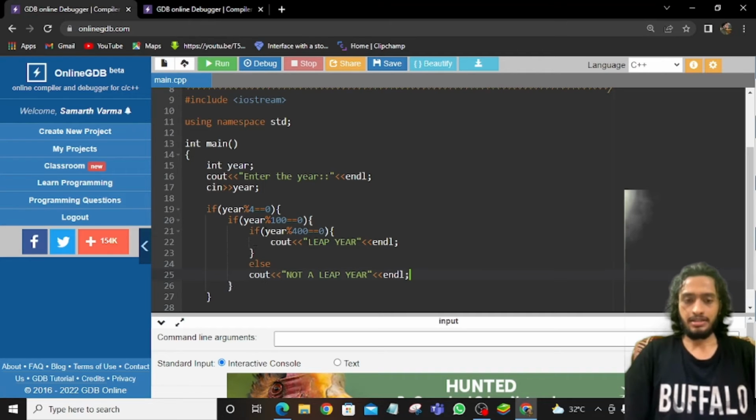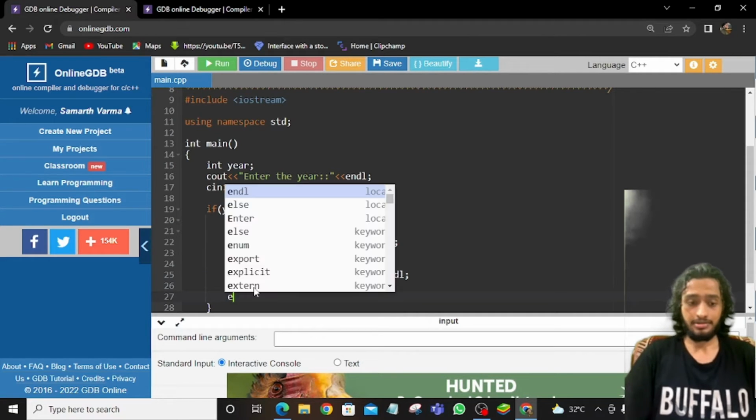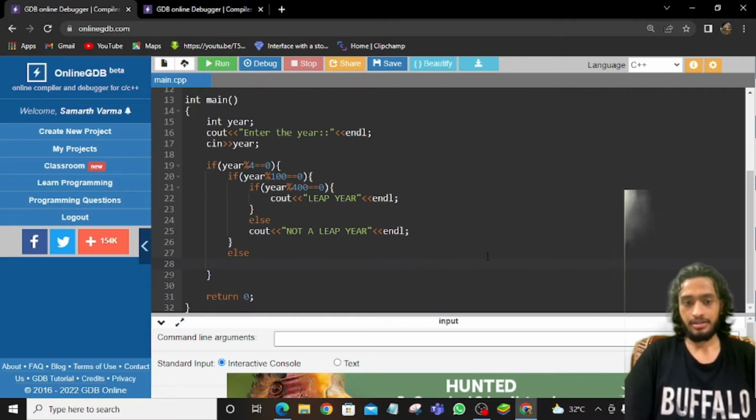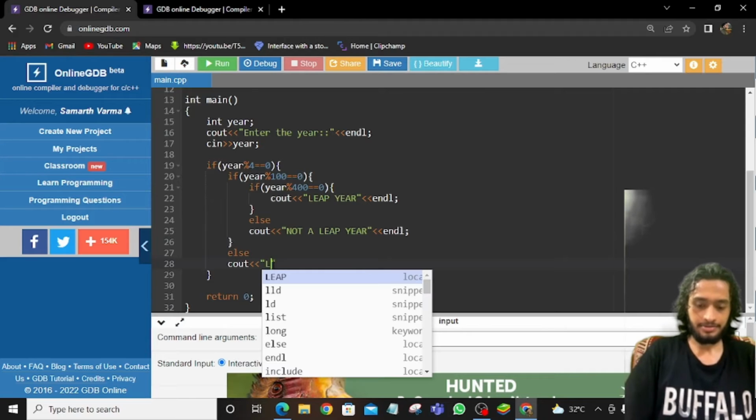So this condition is valid for this too. If the year is divisible by 100, it is not a leap year, as I told you before the start of the code. So if it is not divisible by 100, then it is a leap year. So else, it will be a clubbed of these two conditions. Divisible by 100 and divisible by 400. Else we will print it is a leap year.